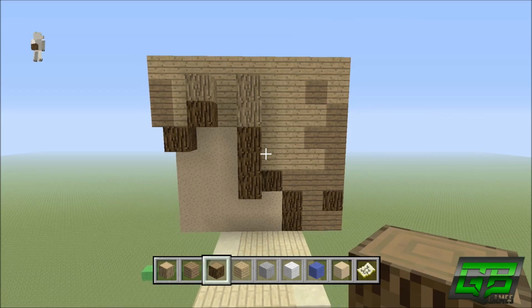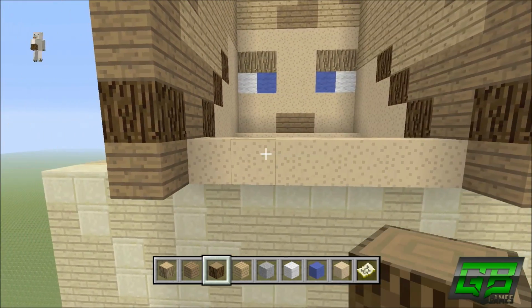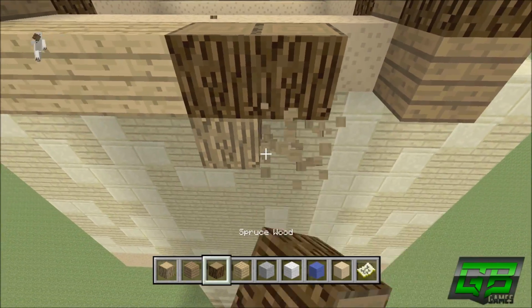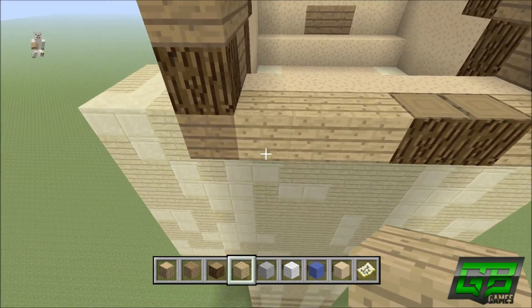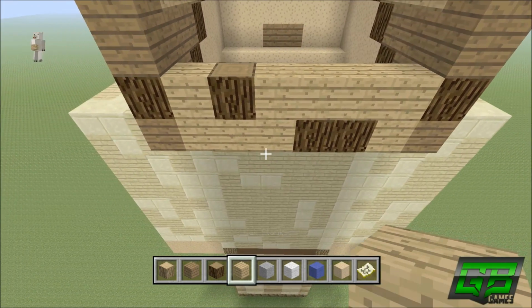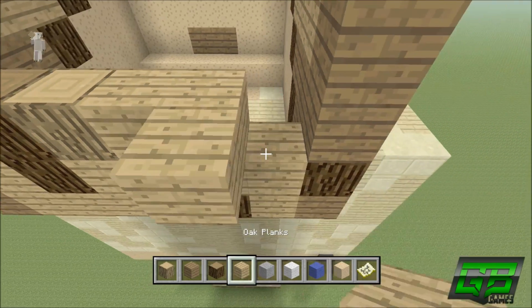Okay, so coming around to the back of the head, we have an area presented to us like this. What we're going to start by doing is punch out the bottom row where the mushroom is. We're going to replace that with 3 oak, and then 2 spruce logs, make sure they're upright, and then 1 oak plank. Okay, so we're going to do this layer by layer because that's the easiest way of doing things. So from left to right, we got 1 oak, 1 spruce log, and then the rest is oak. The next row is 1 oak plank, 1 spruce log, 1 oak log, 3 oak planks.